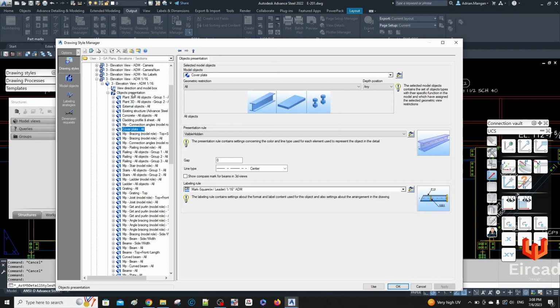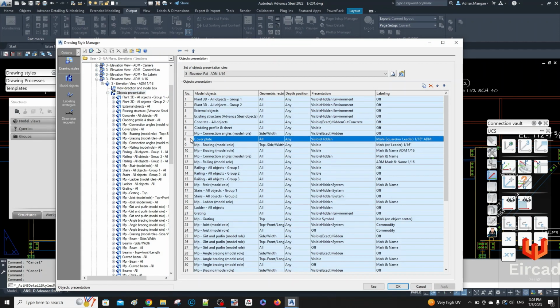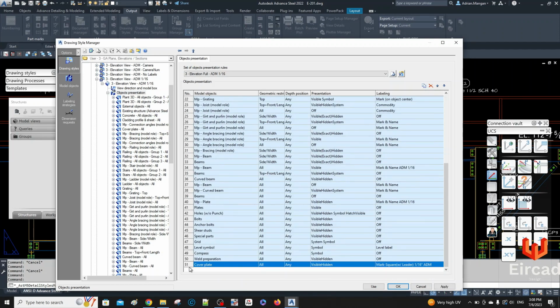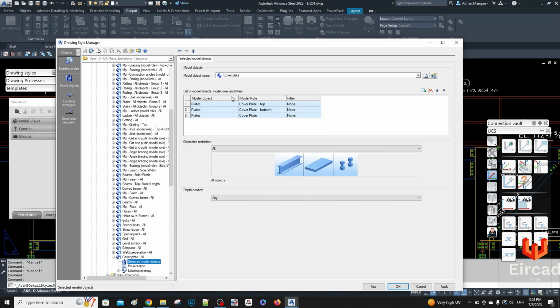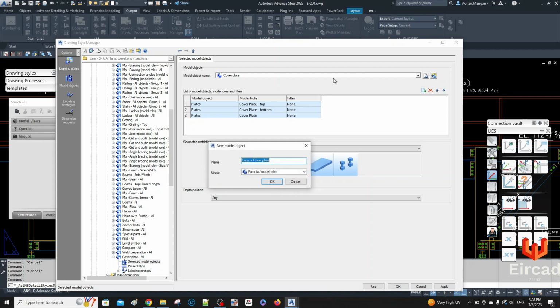So what I'm going to do is go to object presentation, go to cover plates, and create a new one. I'm going to come down into the cover plates and create another one here, and it's going to be diamond plate. I like to have a capital P, but I'll leave it because it'll match the cover plates here.